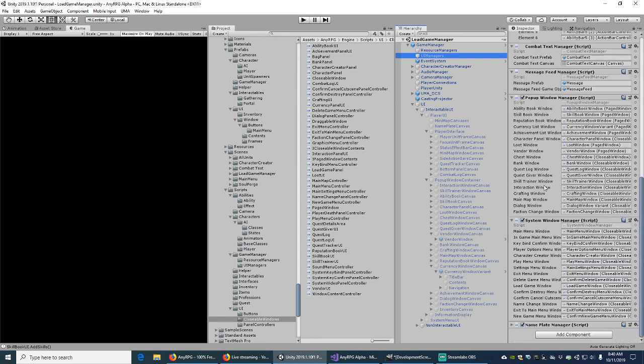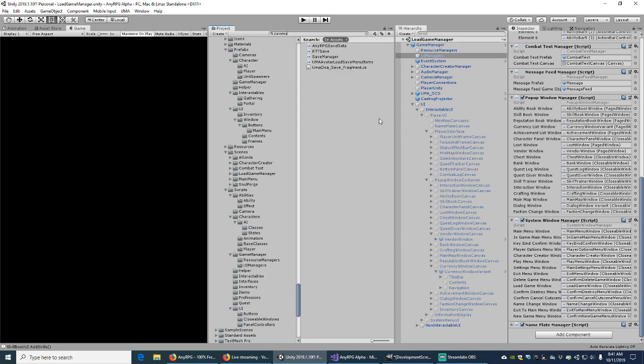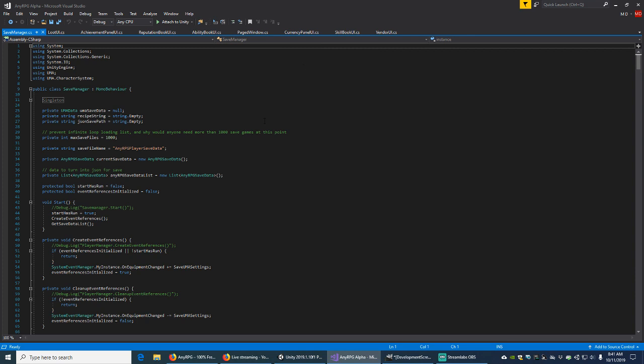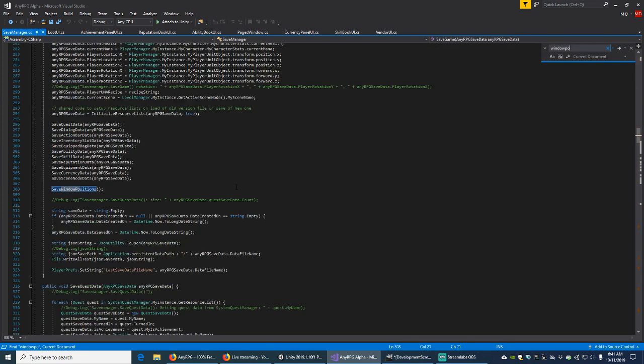One of the UI managers. Pop-up window manager manages achievement list window, but it's actually the save manager that manages the saving of all the windows here, and that's I think in a message called save window positions.